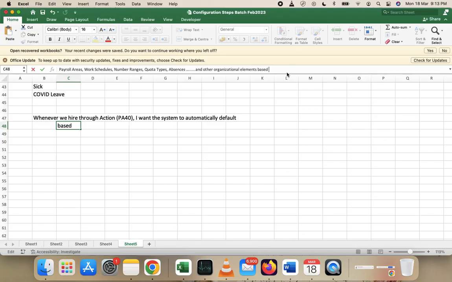Based on what? Based on their personal area, based on their personal sub area, based on their employee group, that okay, if he is a salaried employee then this, if he is an hourly employee then that, or we can simply say employee subgroup.